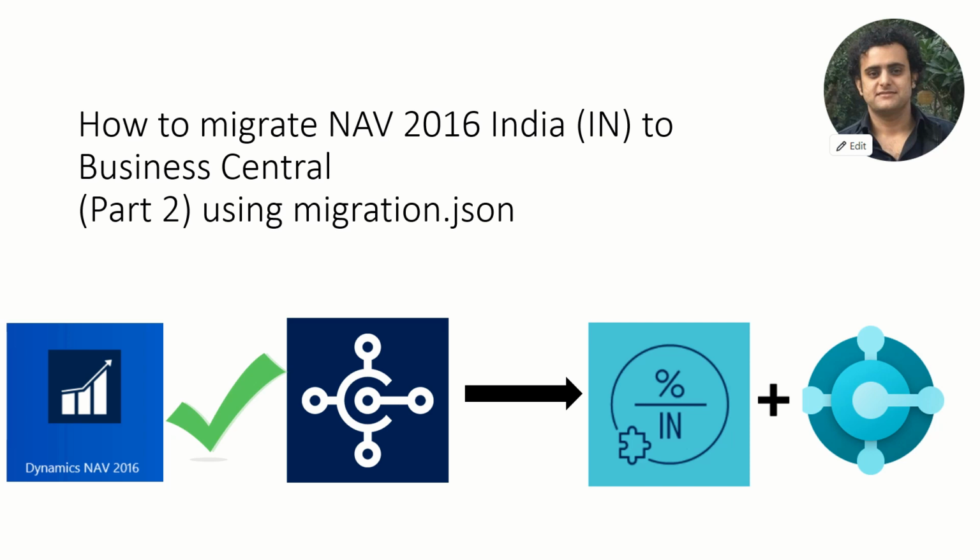Hello everyone again. In this video, it's going to be the second part of our journey from moving our database from NAV 2016 to BC19. As you can see on my screenshot, what we have done in part one was to complete the migration in a two-step process. We have moved our database from NAV 2016 to BC14. That's a check mark. Now we have to move it to BC19. So this whole ecosystem of Business Central, which is base app, system app, and all, plus the India extension, is going to be our target.